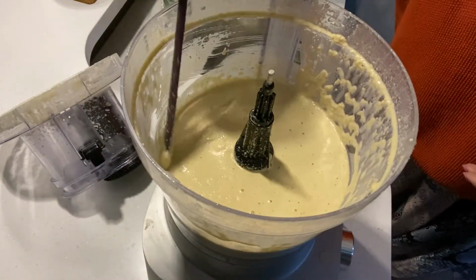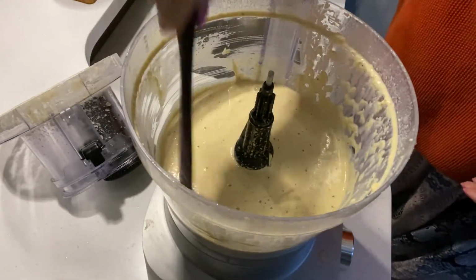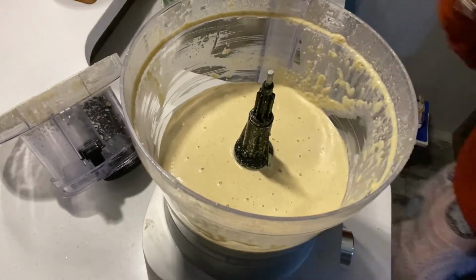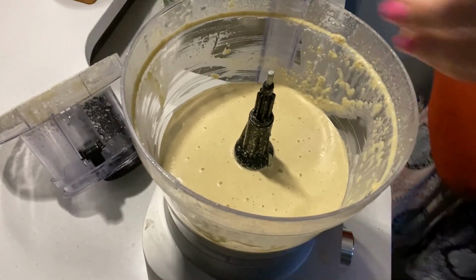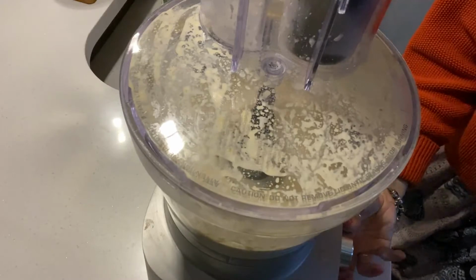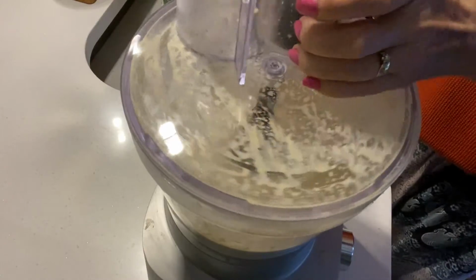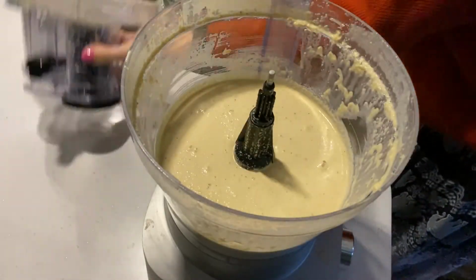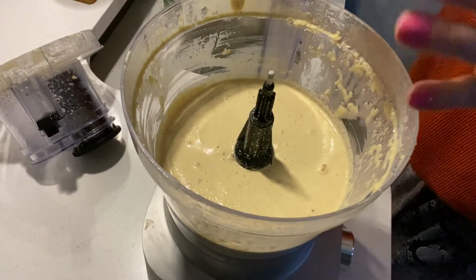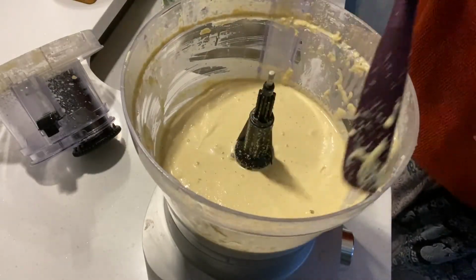So you want to make sure that you really blend this well so it becomes a really nice smooth consistency because of the nuts. And I have done that. However, we're not done yet. Now I'm going to add in the lemon juice. Pulse it a couple of times. And now you're going to want to taste it and just make sure that it's got just the right amount of everything. If you need to add anything at this point, this is where you do it. Tastes good, nice and cheesy.